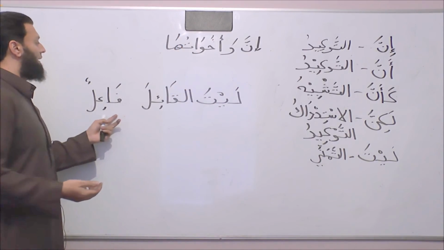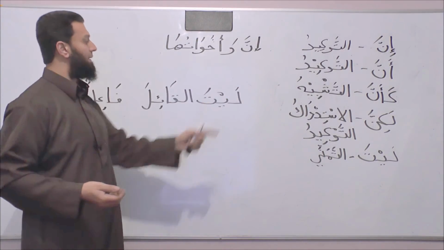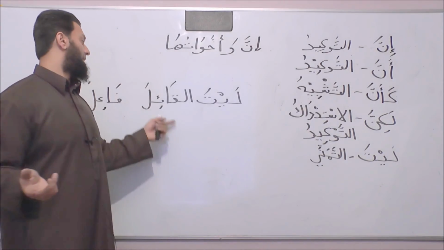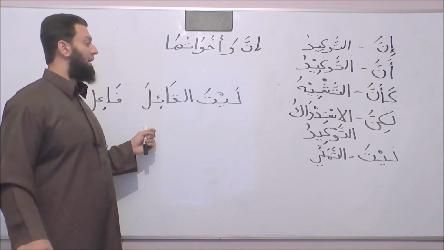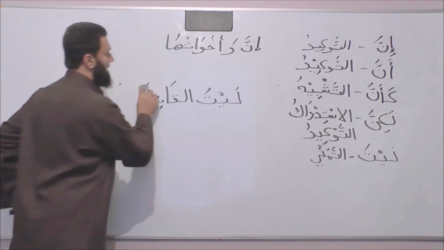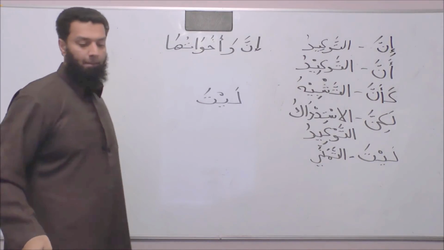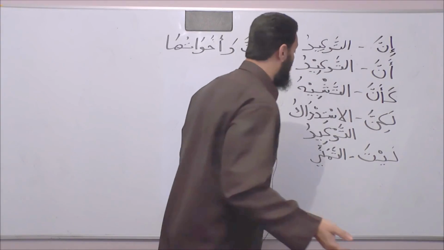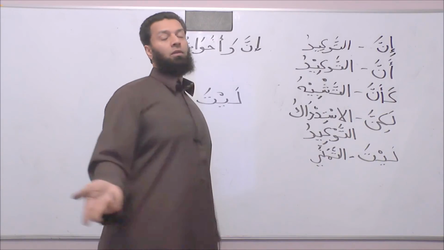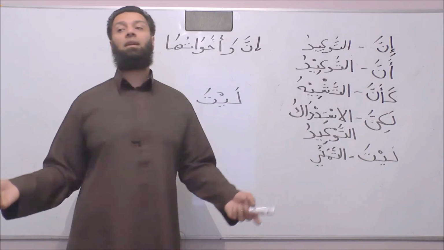Laita al-qa'ila fa'ilun. And this follows the same rule as all the others, in the sense that laita tansibu al-mubtada wa tarfa'u al-khabara. Laita al-qa'ila fa'ilun. So the end, the last ayah of Surah Naba. I'm sure you've all, inshallah ta'ala, committed Surah Naba to memory. The last ayah, the last part.